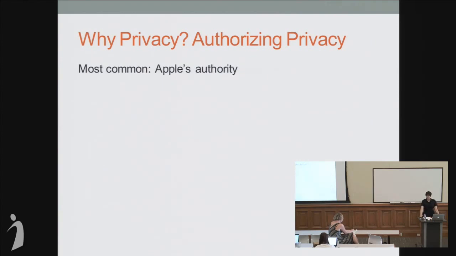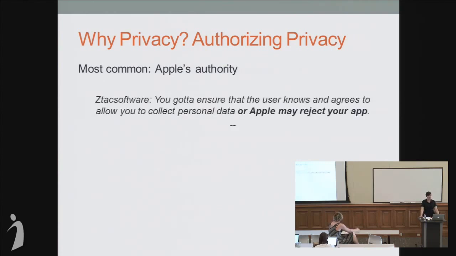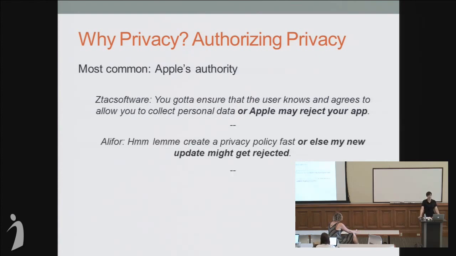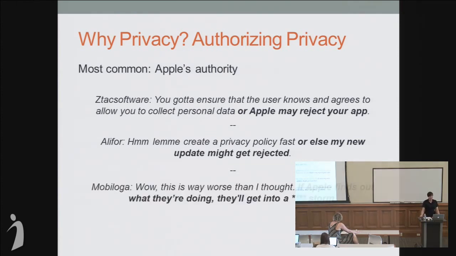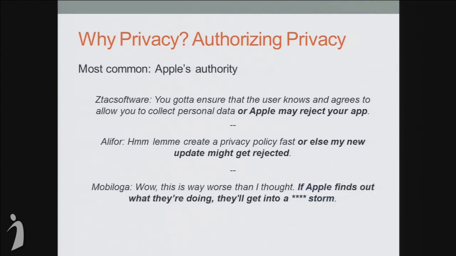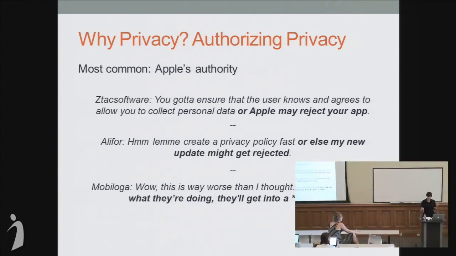But the most common authority of all was Apple itself. So ZTAC Software wrote, "You gotta ensure that the user knows and agrees to allow you to collect personal data, or Apple may reject your app." Alifor writes, "Let me create a privacy policy fast, or else my new app might get rejected." And Mobiloga writes, "Wow, this is way worse than I thought. If Apple finds out what they're doing, they'll get in a shitstorm, probably." And so in all three of these quotes, getting in trouble with Apple or getting an app rejected by Apple are the consequences of not respecting privacy rules.